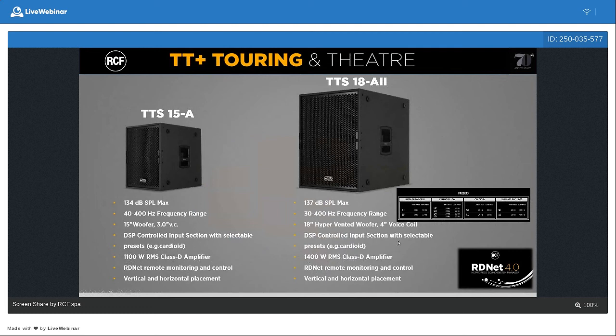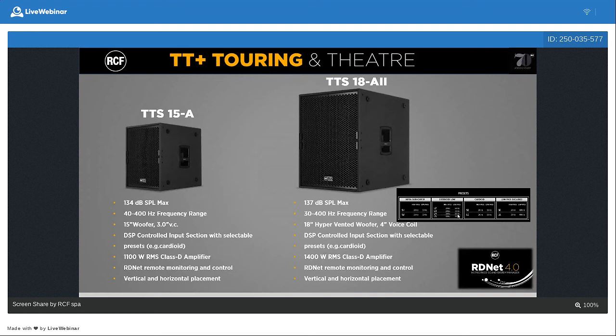And on the rear panel, there is the possibility to recall some presets even without RDNet. But as I told before, if you purchase a system with the RDNet possibility, please do use RDNet. Otherwise, it's like having a Lamborghini and going by foot. So it's not a good idea.